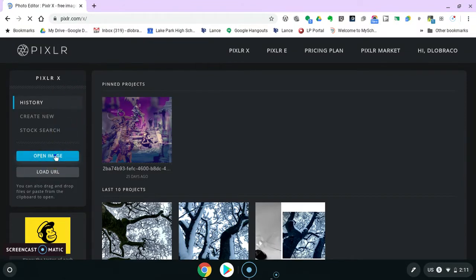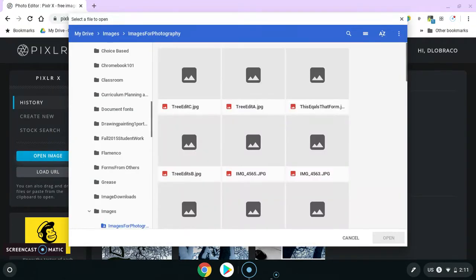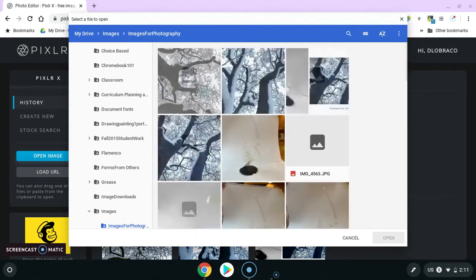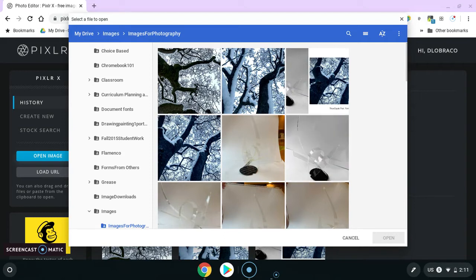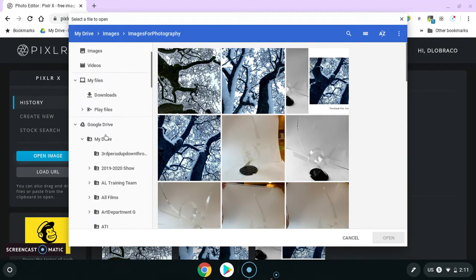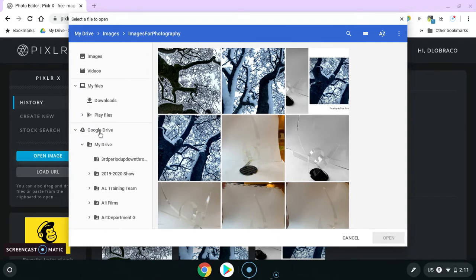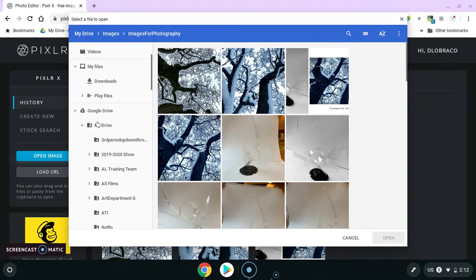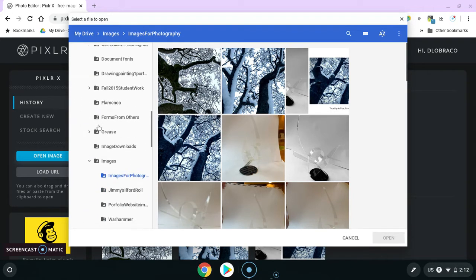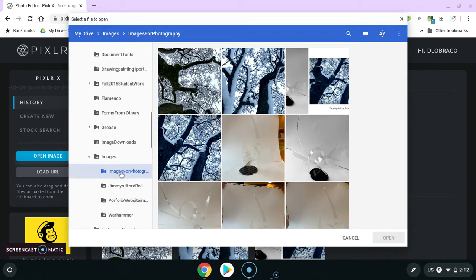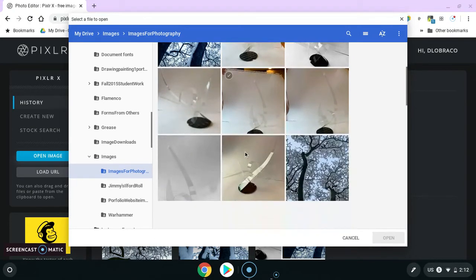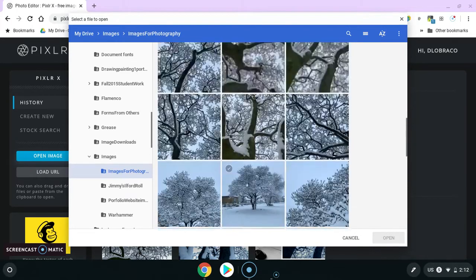And now all of this is going to be dependent on whether or not you have images already in your Google Drive. So from your phone, you're going to have to pre-upload all of the work that you've done and upload it to your Google Drive. What I have done and what I expect all of you to do is, while we're not in school, in your Google Drive, under your My Drive folder, I want you to create a folder called Images or Images for Photography, which is what I have. Inside there is where I want you to put all of your images that you've taken for the class.